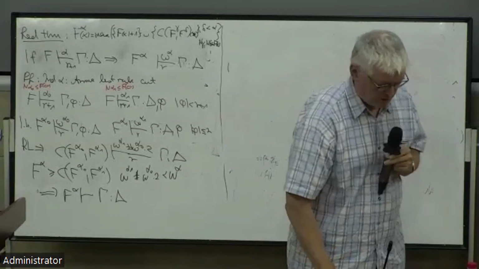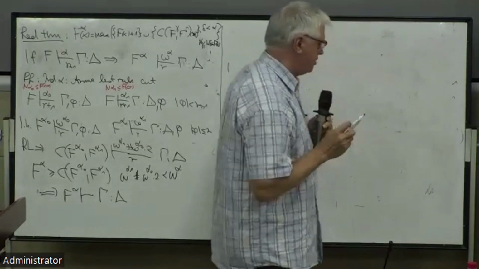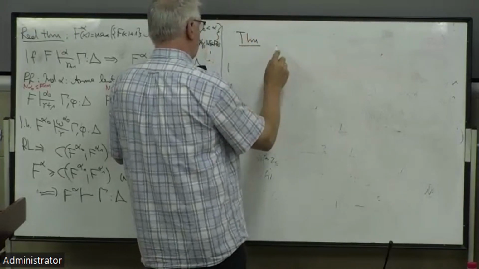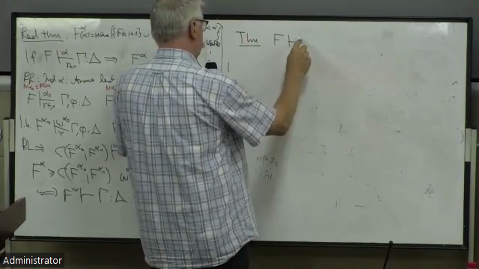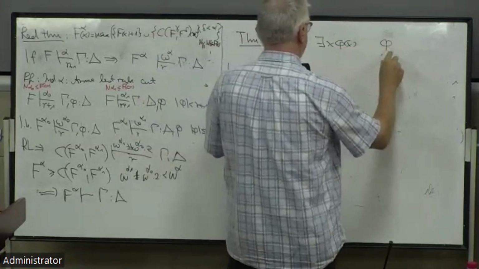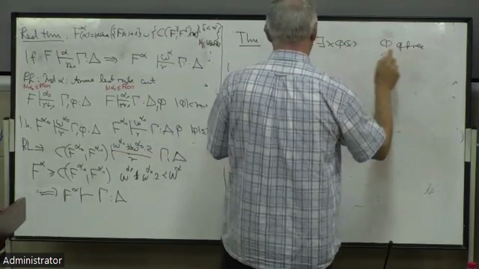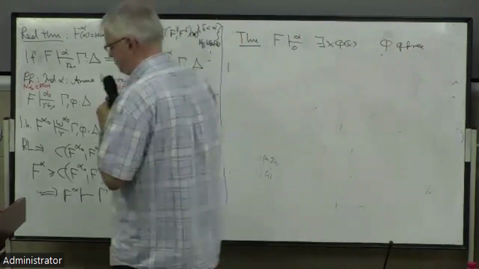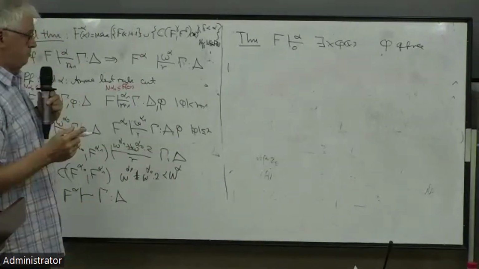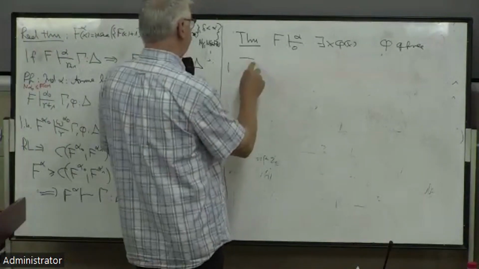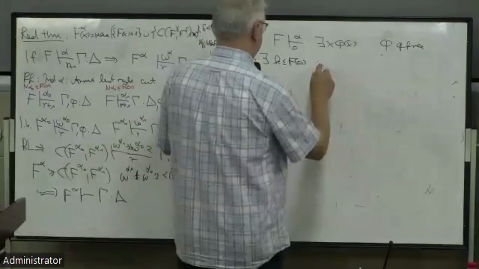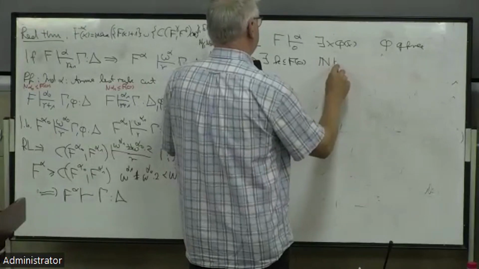Well, finally, we want to get bounds for provably total functions. So we have an interesting theorem. Namely, if f proves an existential statement, where phi is quantifier free, and if the proof is cut free, so if you can prove there is an x phi of x, then there will be a k less than or equal to f of 0, such that phi of k is true.